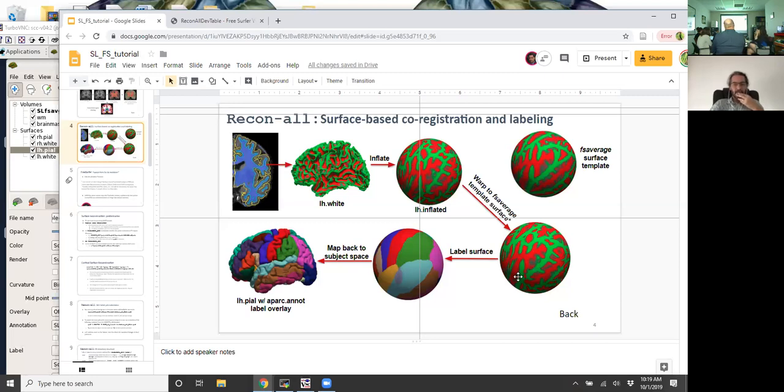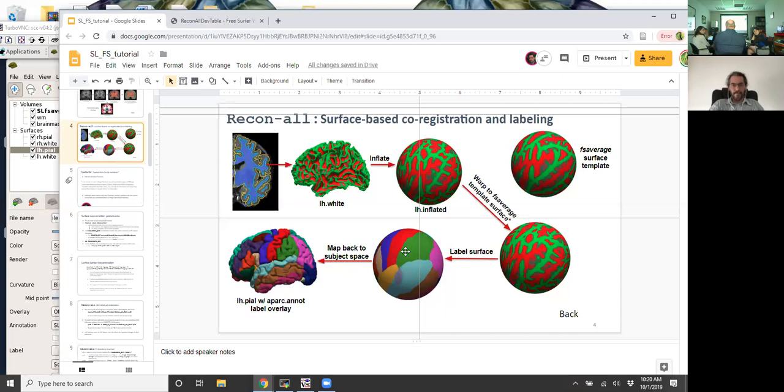Now you can take that annotation file. Sorry, so are you going from the individual surface into FS average space, and mapping your annotation onto the individual surface? You go into FS average space.